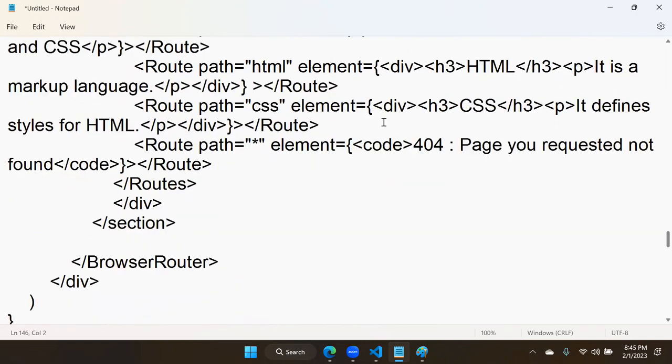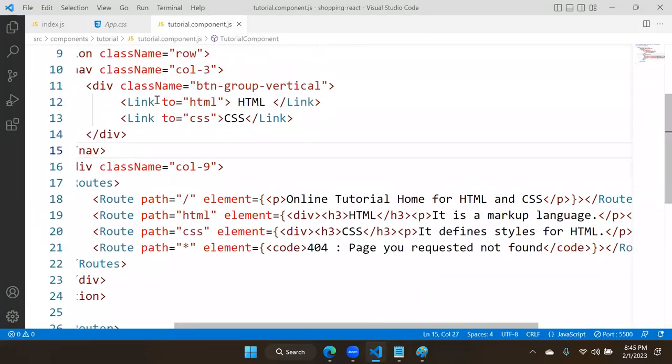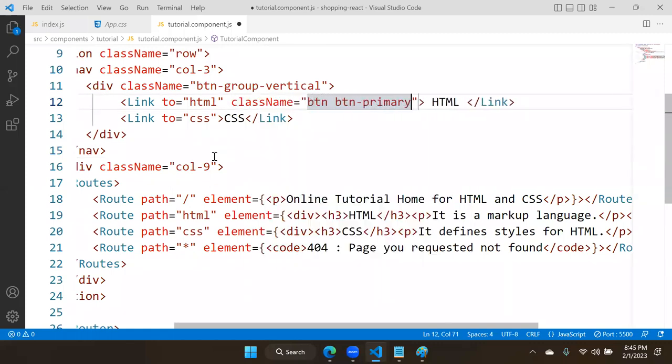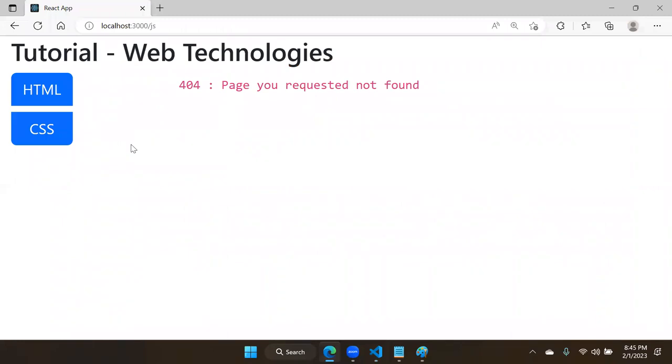This appearance is because I gave a btn group. Actually, this is a link, but the appearance of this link you can change as a button, btn btn-primary and some margin bottom 2, like this I gave. I am applying the class names btn and btn-primary, and you can see this is the appearance of that.